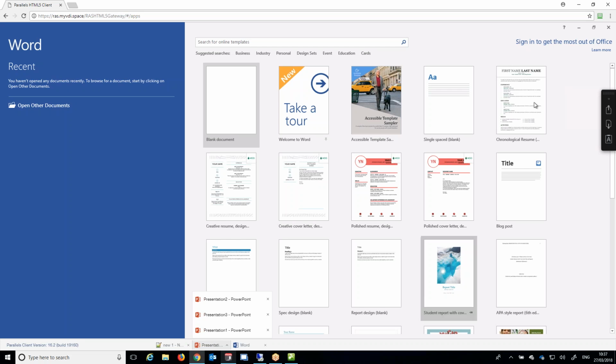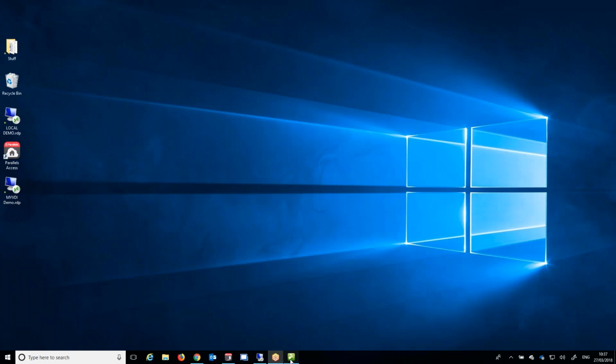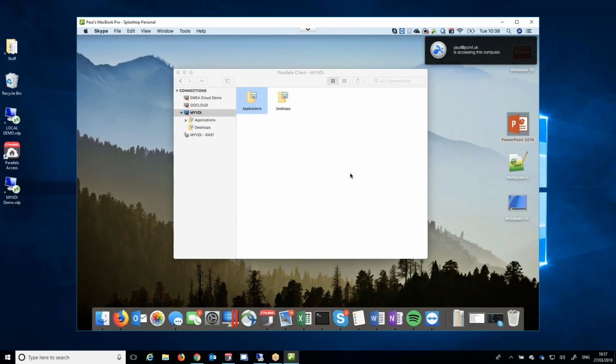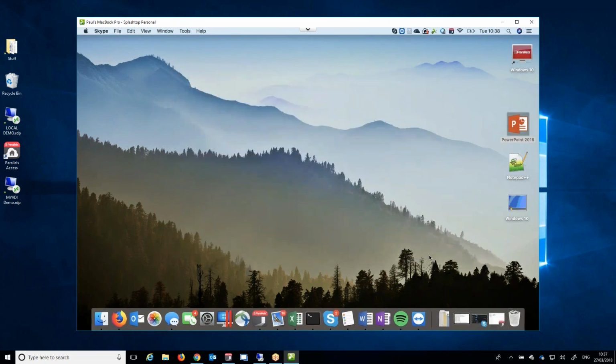Now, just to finish off connecting from the client point of view, let me minimize that. I'm going to connect over to my MacBook. So here you can see that I've got the Parallels client, looks very similar. But what I wanted to show you that's slightly different here is this can be deployed and minimized, and I can just get the icons on the desktop.